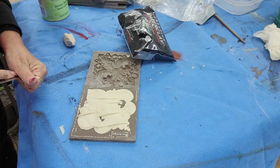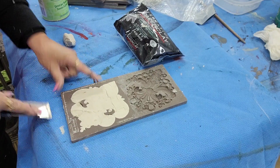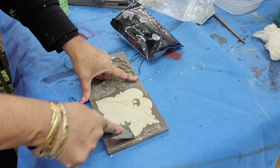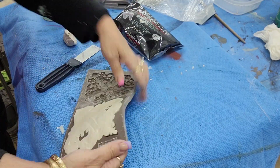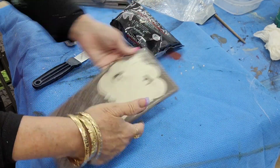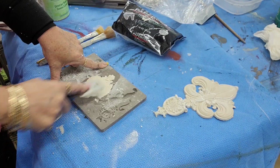This mold is great because it's really deep, and this is a new mold from Redesign with Prima. I do have these available on my website. So once you do that, you're just going to go ahead and bend your mold. It is silicone. And since you've already dusted it with cornstarch to start with, it's going to release really easy.